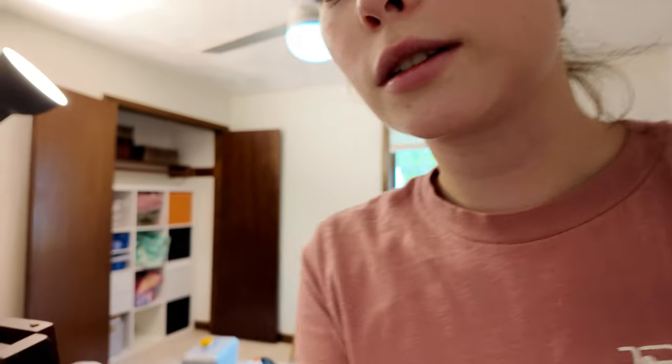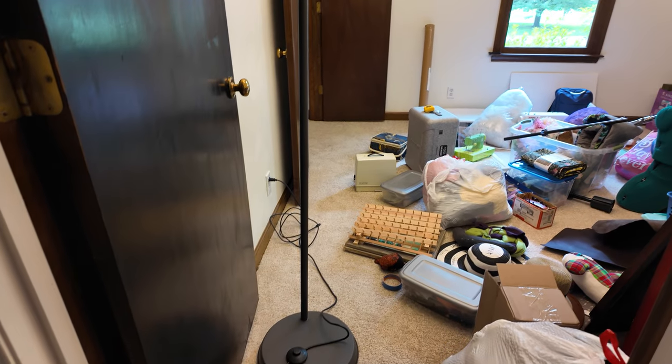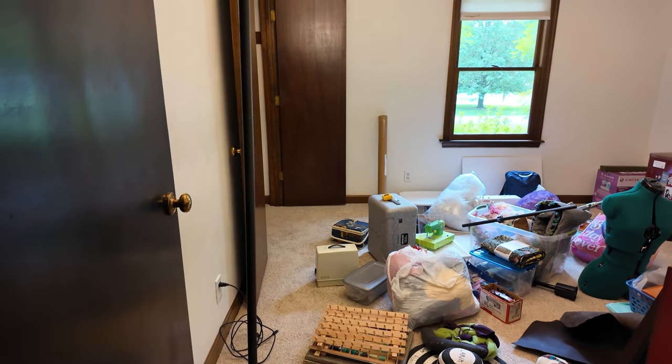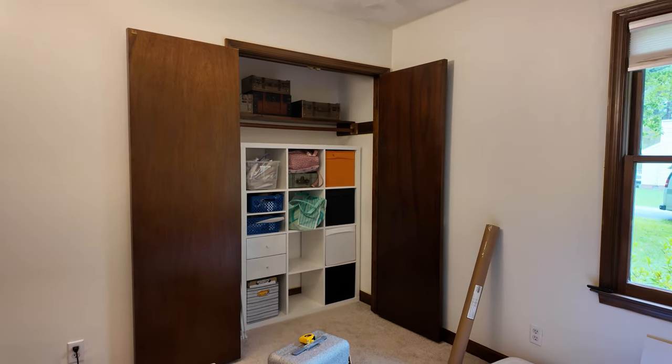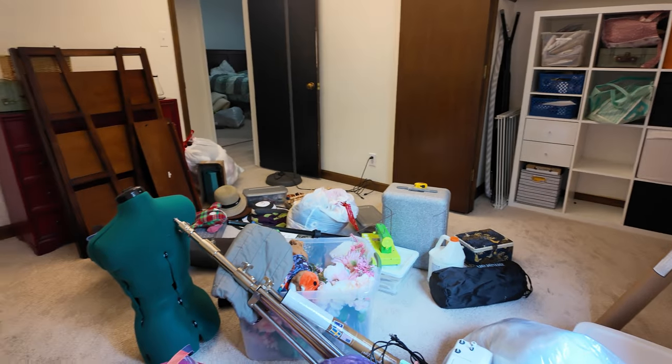So I thought I would just talk through kind of what we're doing here about this room and show you guys a little bit of the background because you guys get to see it in every single video. So I'm not sure my process of how I'm going through this. So this room is full of all my stuff right now, Calyx in the closet. We love a good crafting closet. And yeah, just everything's in here.